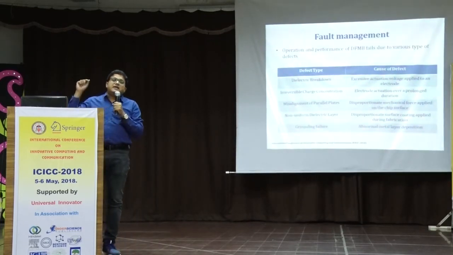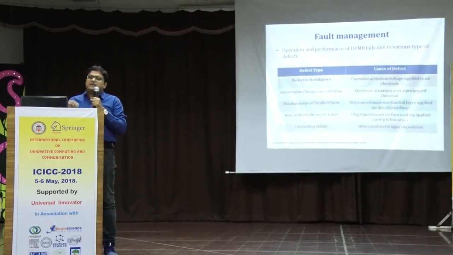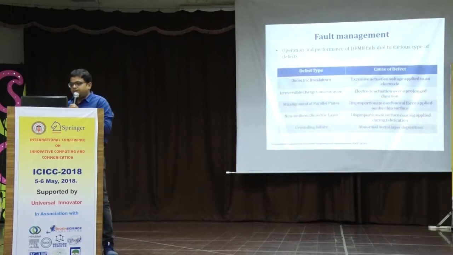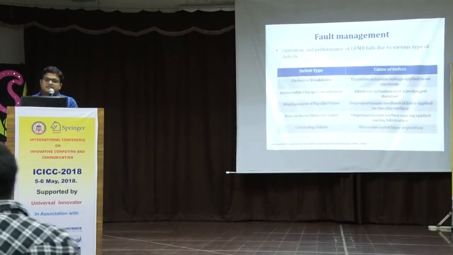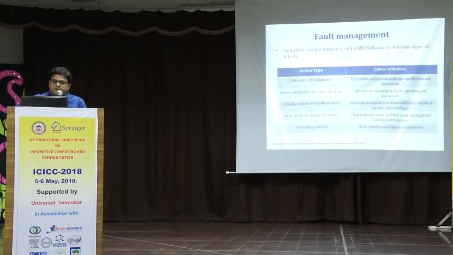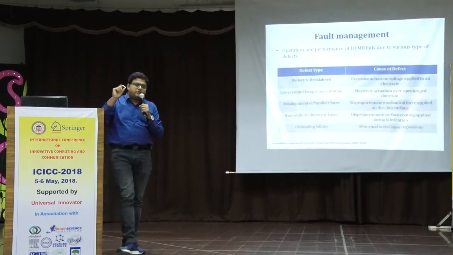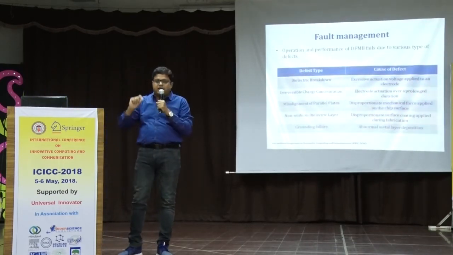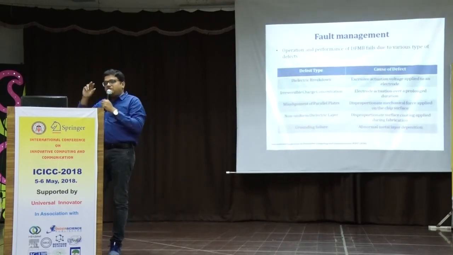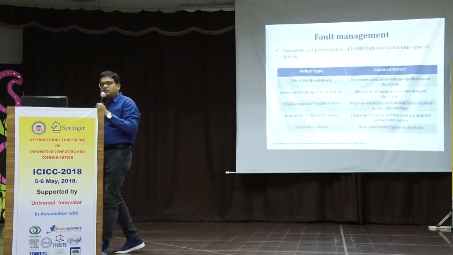Otherwise, you may erroneously pass on some high voltage to a particular electrode due to failure of your electrode voltage control mechanism, and that will also degrade the quality of the electrode. The next reason is irreversible charge concentration, where an electrode is kept charged for a prolonged period of time. Then there are misalignments of parallel plates. As you can see, there is a very small gap between 2 different cells, in the region of 0.4 micrometer to 0.2 micrometer. So with certain misalignment, 2 different adjacent cells will overlap one upon the other, and that will cause an erroneous result.